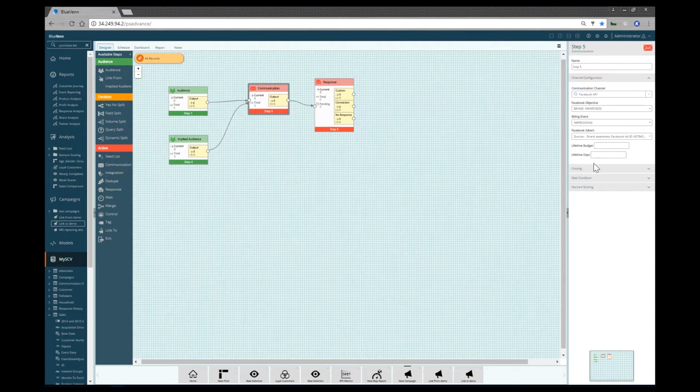Now during that Facebook campaign, your social community may not only interact with you, they may also share that content or comment on that content, which means that content will not only be restricted to their timeline, but also appear on their friend's timeline. Now, if a friend decides to take up the offer, they are effectively now implied in the campaign because they have taken part as part of that original communication. So those individuals can now be used in a future part of the campaign because you now know about them through the implied audience feature.